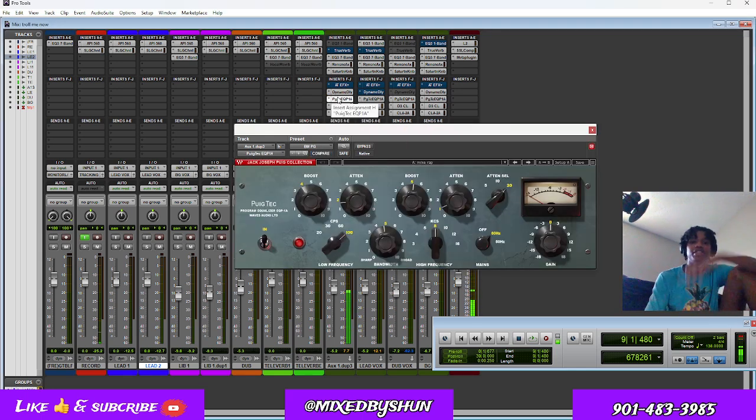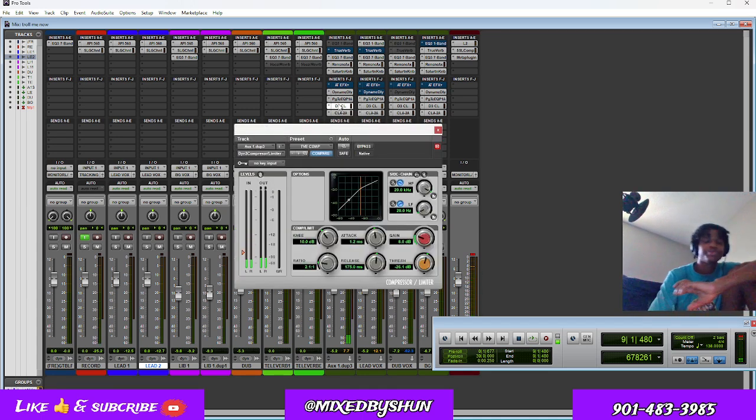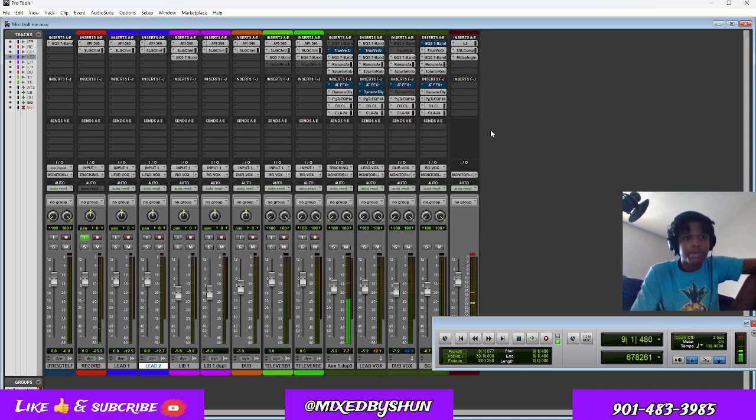I got a pitch tick on here, just to thicken their vocal out. And that changes every song. It depends on the beat. I got a compressor, just some slight compression going on. And then I got a CLA-2A to boost that vocal up with the beat, to make it the glue, so it sits in the beat. The two track, I got an EQ on the two track. I actually EQ'd the beat.